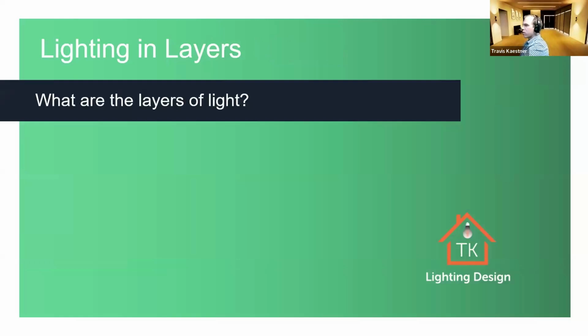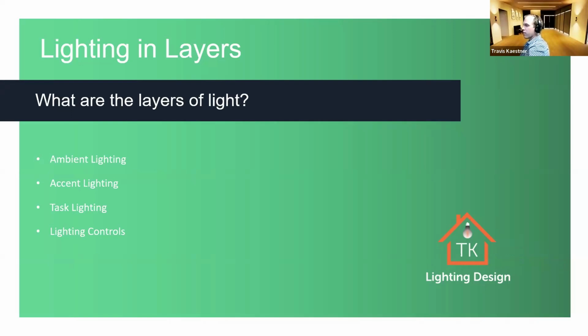Lighting and layers. What are the layers of light? Ambient lighting, accent lighting, task lighting, and lighting controls is a new layer, I would say, that not a lot of people are familiar with. Maybe you've heard the first three. Ambient is the light that fills the space with voluminous light. Accent is what you use, like maybe decorative fixtures in your foyer, your entryway, over your table. Maybe it's just recessed downlights that are made to highlight art.